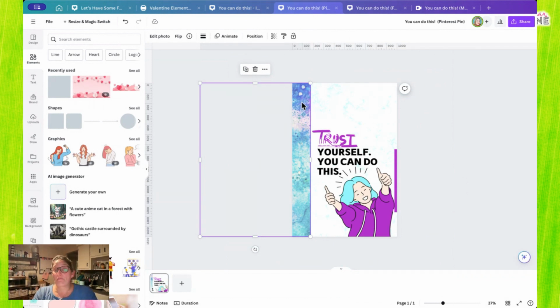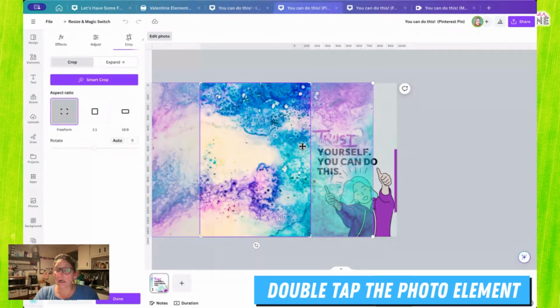Because this is a photo element, even though we're only using a portion of it, if I double tap on the photo, you'll see I actually have a lot of space to work with, and I can manipulate what you're going to see.